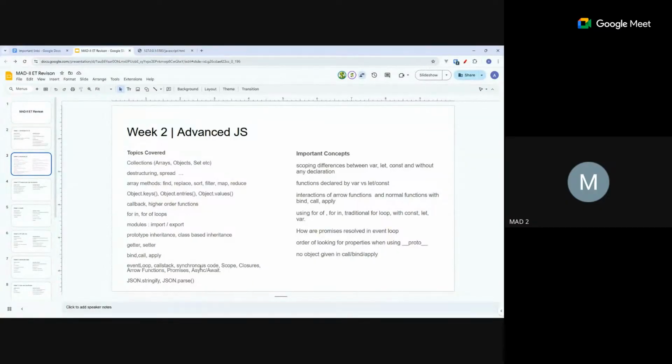And we'll look at prototype inheritance as well. Modules, import and export, not really that important. Loops, how to use for-in and for-of loops, that is also important. Please exemplify this for-in and for-of. The event loop is very important. Promises we will be covering in detail. The call stack, synchronous code, and everything. If anyone has doubts about that, it was explained very well by Abhishek sir, including the global execution context and everything related to it.